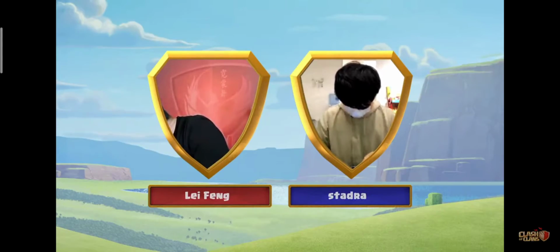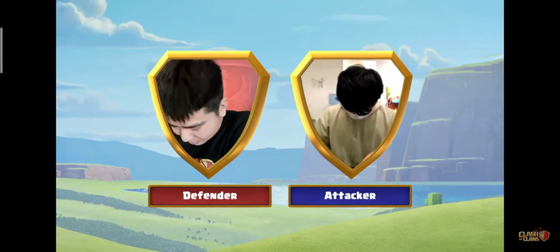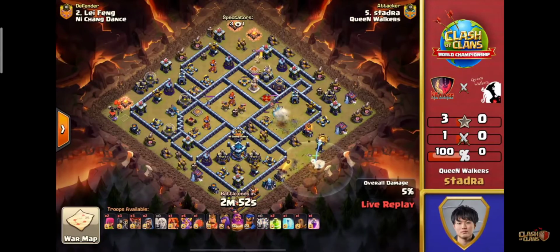But we have to see how Queen Walkers are going to turn around and answer that. Queen Walkers is a team that many know, and they are the favorites to win this one. So Stodger going for the witches. They're heavily favored in the community poll, but Stodger's going to have to respond after that epic 3-star. Queen Walkers all together there, wearing their masks, being safe out there. You'll love to see it.